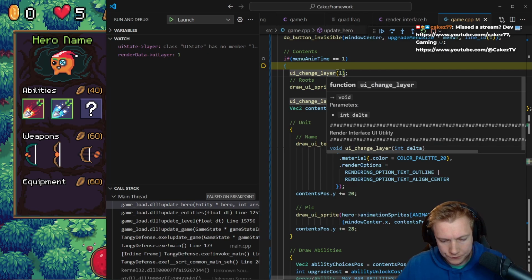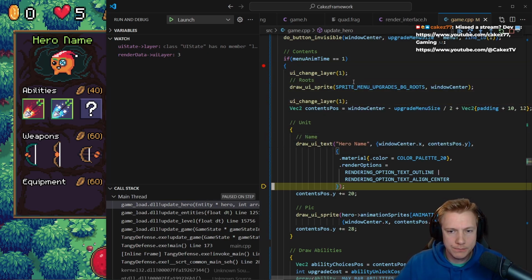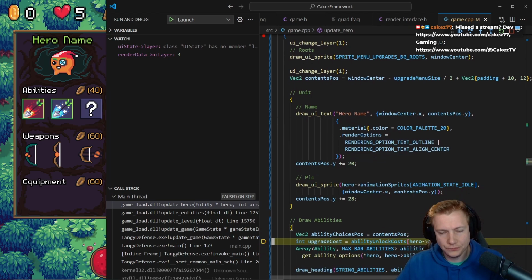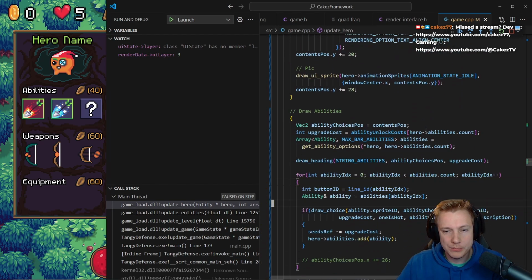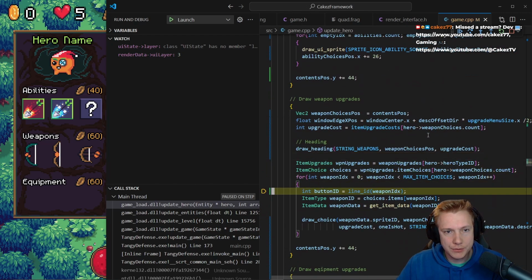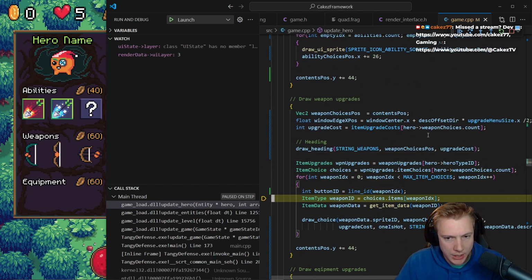Okay, 1, 2, 3. Now we draw abilities. Blah, blah, blah. Good, we draw weapons. It's still 3, doesn't change.